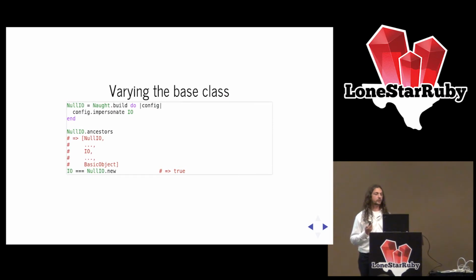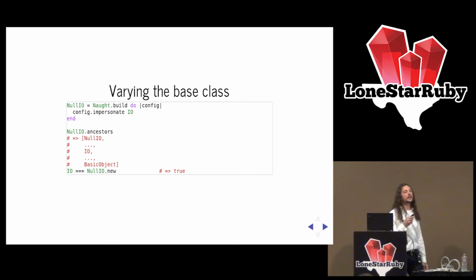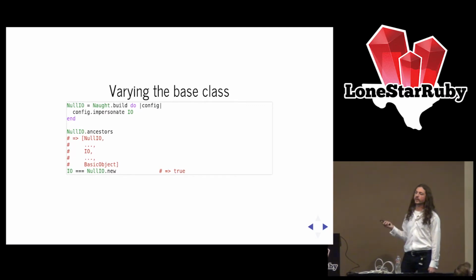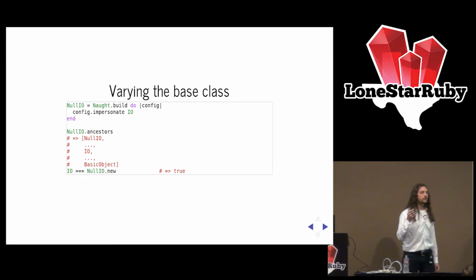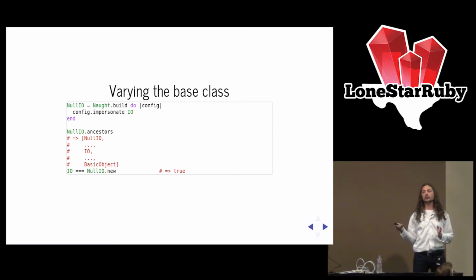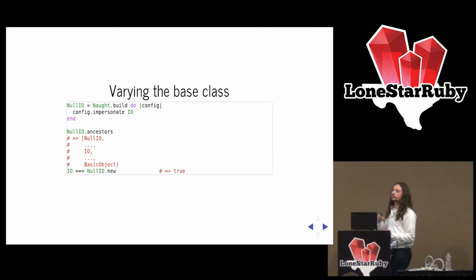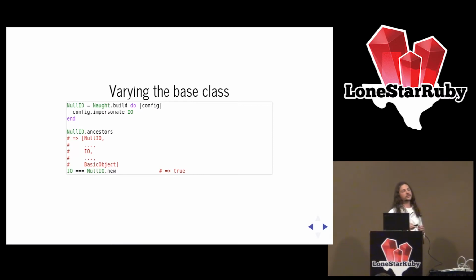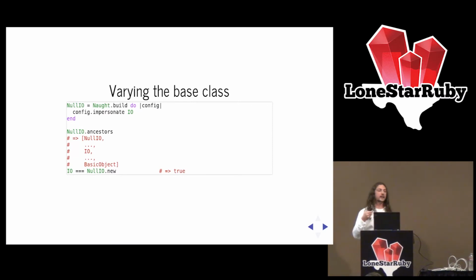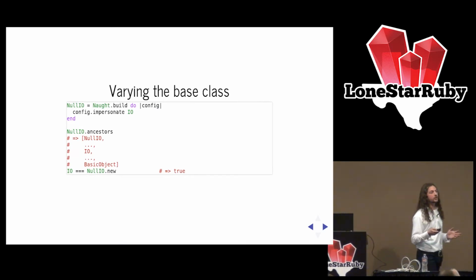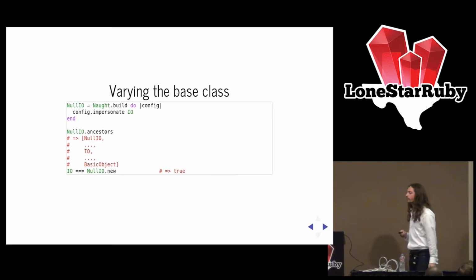Another feature that I really wanted to support is something called impersonation. The idea of impersonation is that sometimes you'll have a piece of legacy code that has a lot of hard-coded type checks in it. And if you want to introduce a null object to that code, for it to be able to successfully pass through those hard-coded type checks without you going through and changing a whole lot of code, it's going to have to actually be the class that those checks are expecting. It's going to have to actually inherit from that class. And so I wanted to provide the possibility of actually inheriting this null object from some arbitrary class using impersonation.